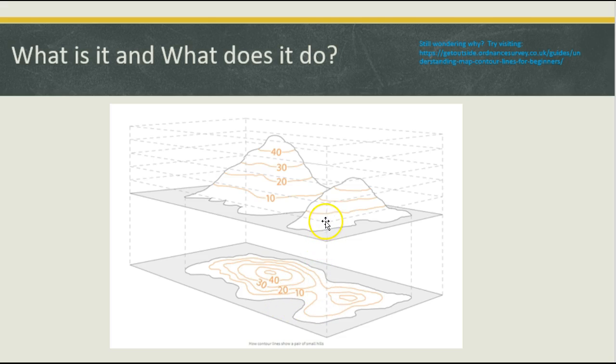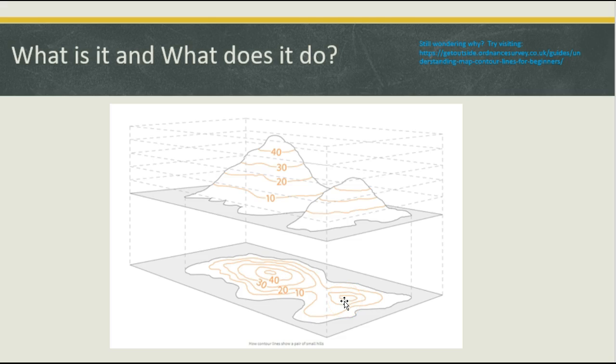But if we were to be looking at the landscape, so we're standing outside looking at the landscape, this is what it would look like. And you can see these inner circles, they're very small, and those are your highest elevations, okay? So we can see this one. If we expand this up, it would look like this. This would be our innermost circle right here on the map, right there.